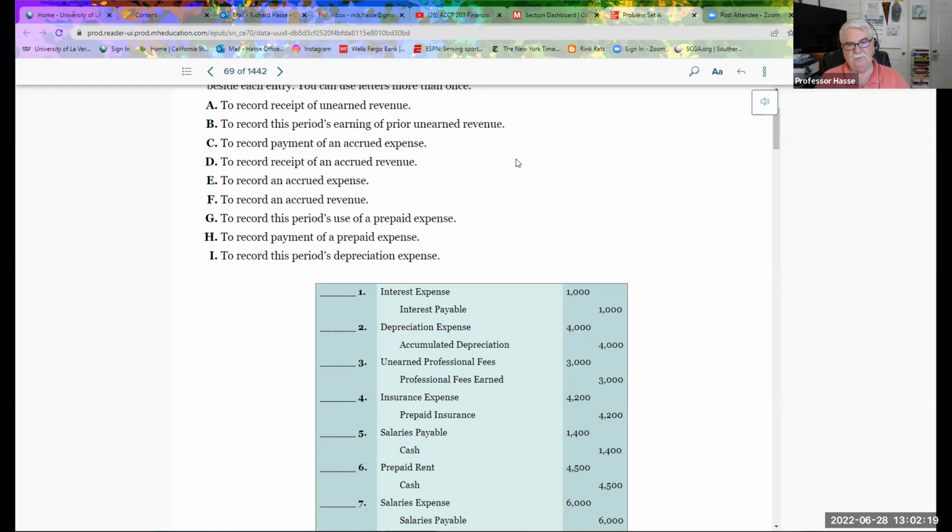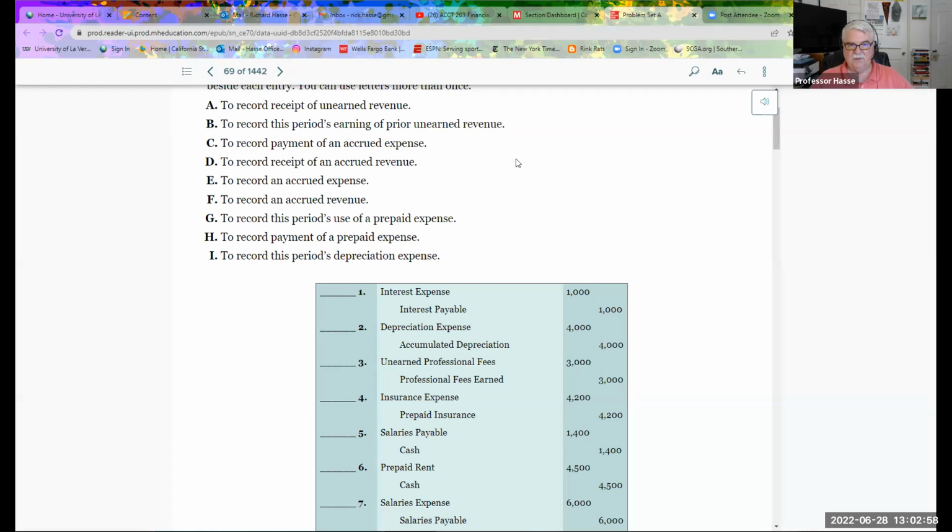Okay, and that entry would be for the lawyer, debit cash, you receive the payment, credit unearned revenue, which is a liability account. Then when the service is provided, when the lawyer provides you the service of being a lawyer, then this is general adjusting entry number 3. You now debit the unearned account, closing that account, and credit revenue, fees earned, because now the service has been provided. They've provided you the service of being a lawyer where you paid in advance. So that's what that means.